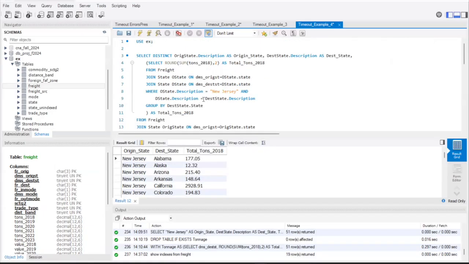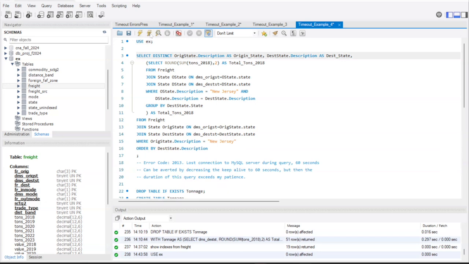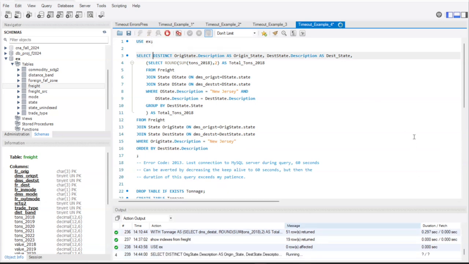So here we are with our query with a subquery. And so I'm going to start it running. While it's running, I'll explain to you what it's doing. This is not an excellent example of a query with a subquery because most folks would automatically do this with a join. But sometimes if you're thinking in the mode of a procedural or object-oriented programming language, you would actually come up with this. However, the database will not optimize this very well, and so it will be very slow.